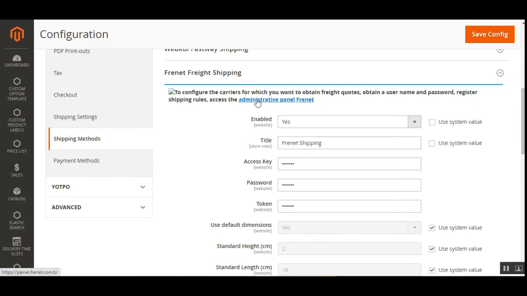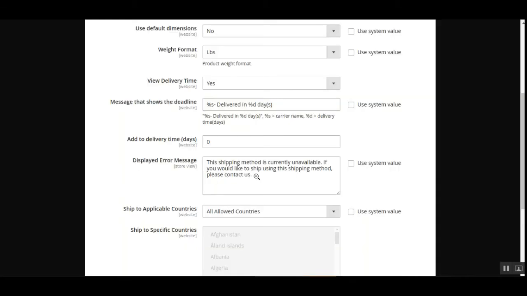initial configurations. Now after that, the admin needs to navigate to the shipping settings on the configuration page itself, and that will bring up the shipping settings, wherein the admin would be able to set up the origin of his web store. And before that, one more thing. For example, if we use the default dimensions and we set that as yes, then the default dimension that you have set would be applicable to all of the products.